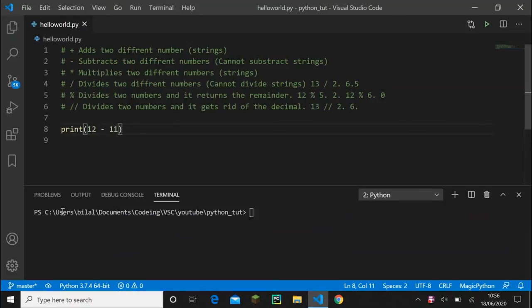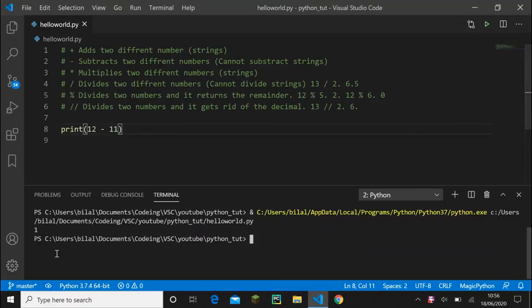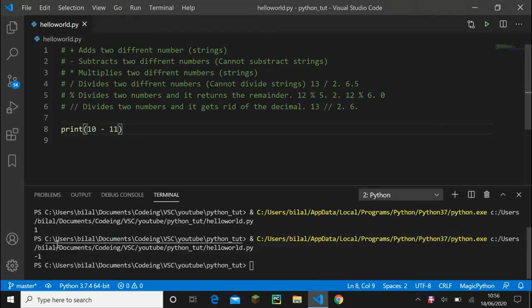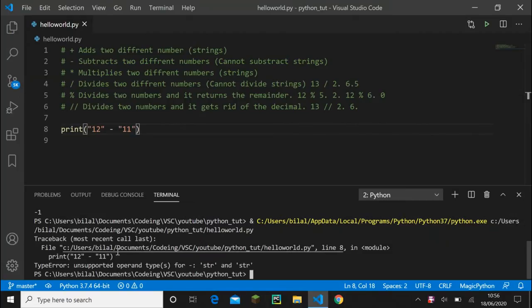Let's clear this. Let's try minus, so subtract. Run this. You get 1. How about if you do 10 take away 11? You get minus 1. Obviously you can't really minus a string, so you get unsupported operand string with string.